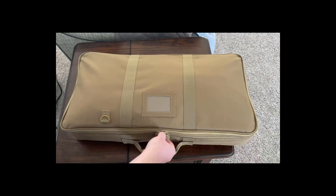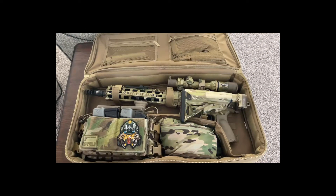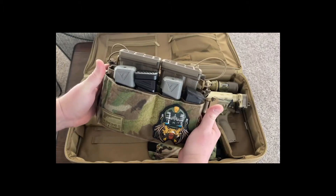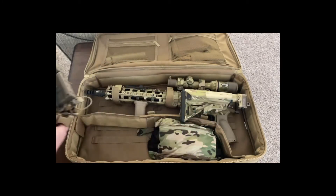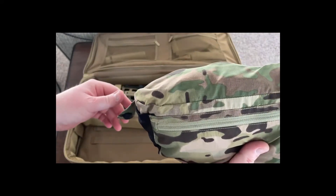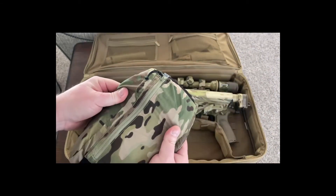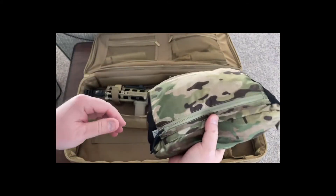I don't know if you can see that right here. Here we go with the inside. I've got a chest rig in here — this is that Crydex Spiritus Systems type clone chest rig, without the backpack because the backpack wouldn't fit. We also have a Tactical Distributors jacket — I guess you'd call it a rain wind breaker or shield, just a light thin jacket with a water-resistant or water-repellent coating. These are very nice; I own two of them.